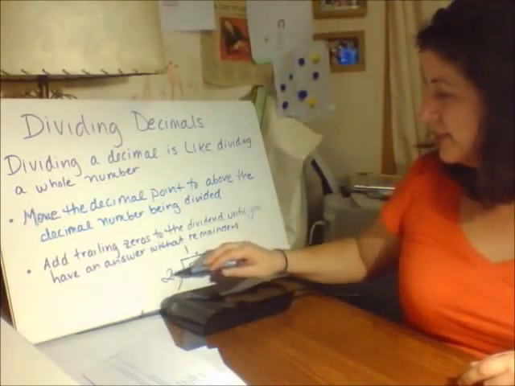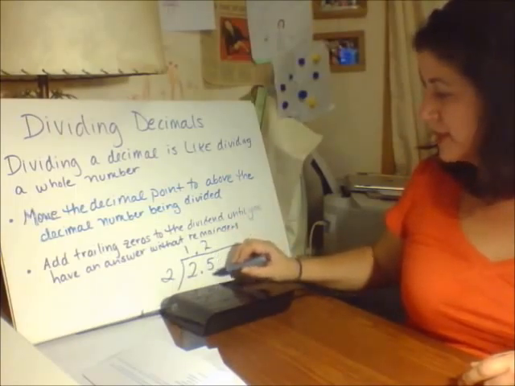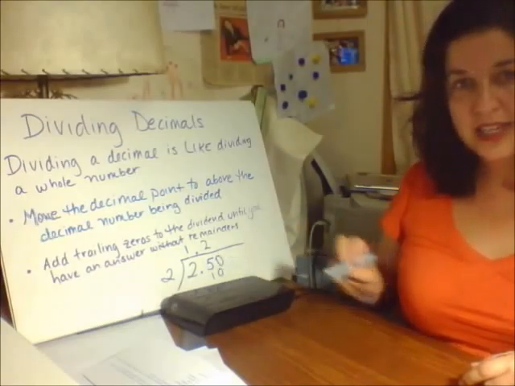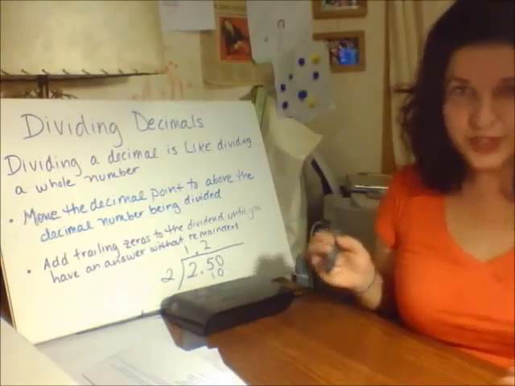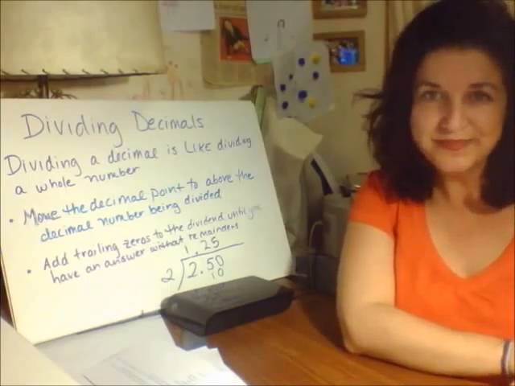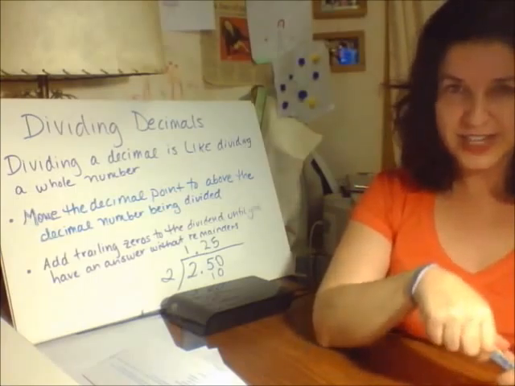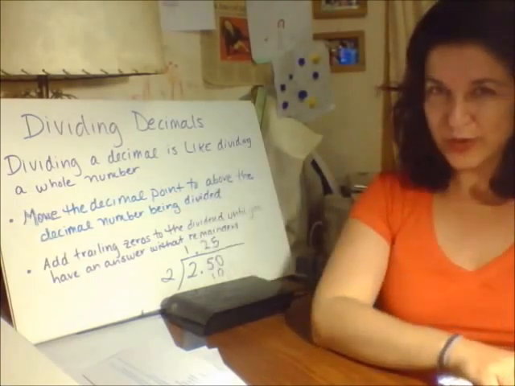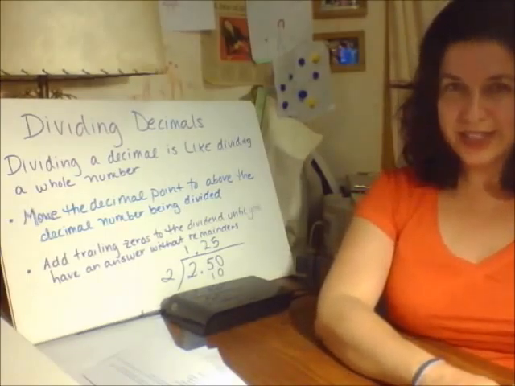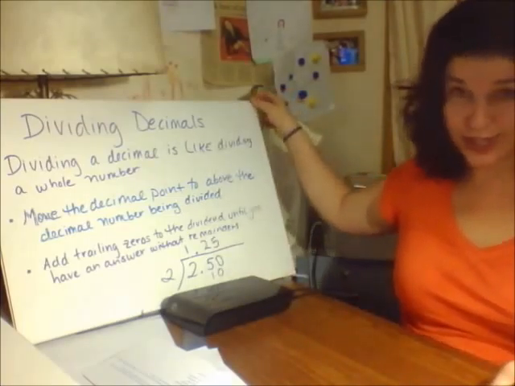So in this instance, 2 goes into 5 2 times with a remainder of 1. So I've got a 1 here. We can add a trailing 0, and that makes the 10 there. So then 2 goes into 10, sorry, 5 times. And then we've got our answer. Okay? So you can keep doing that. You can keep adding trailing zeros until you get a nice even divide. Pretty straightforward. But Ms. Ratcliffe, I think you haven't shown me how to divide by a decimal number yet. Good, you got me. I'm going to show you now.